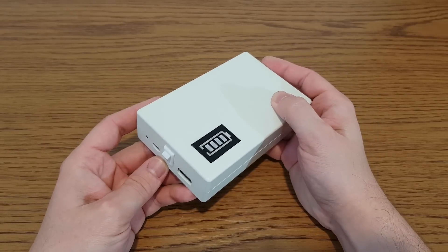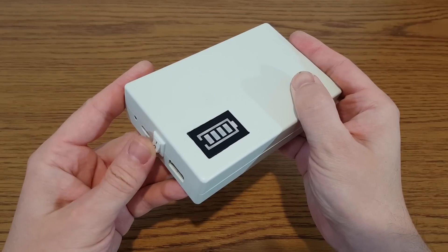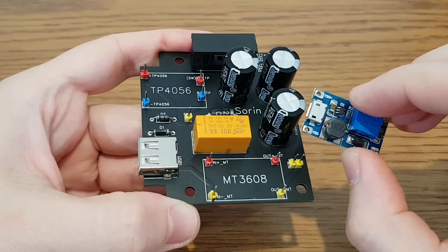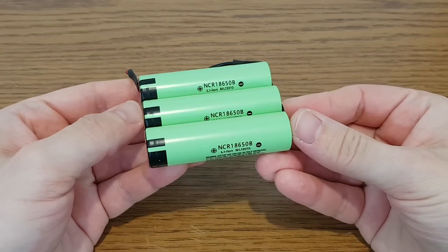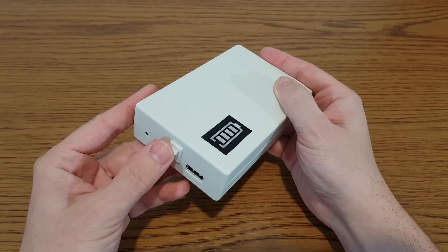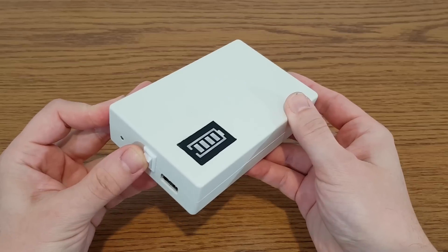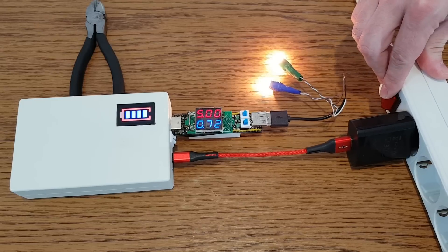There are only two small problems with it — of course it's not perfect. First, if you try to turn it on without the mains charger connected, it doesn't turn on from the first push of the button. This is because the 3 capacitors on the output are discharged and they act as a big load — the boost converter tries to charge them in a fraction of a second and draws a lot of power, so as a safety feature the battery pack is disconnected. But after a few tries the capacitors are charged and you can turn it on and off with no problem. If this bothers you, you can use only 2 capacitors or 3 capacitors with a lower value, but since its purpose is to be a UPS I suggest you use all 3 capacitors as it will help with the switching delay time.